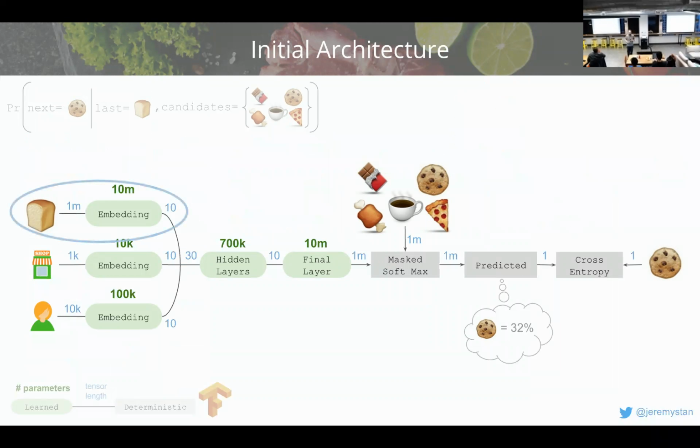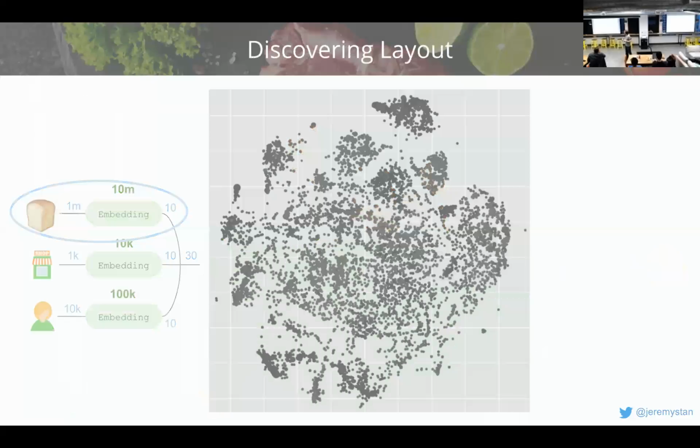Let's take the embedding of the products themselves. We can take that embedding and project it from 10 dimensions down into 2 using t-SNE, right? So we're going to preserve the orientation of all of the data and its relationship spatially, but compress it down into 2 dimensions. The first thing that you see is that there's actually a lot of structure in those 2 dimensions. Clearly, some of these products are closely related to each other. And that's useful information to the model.